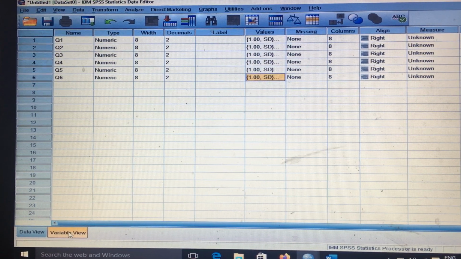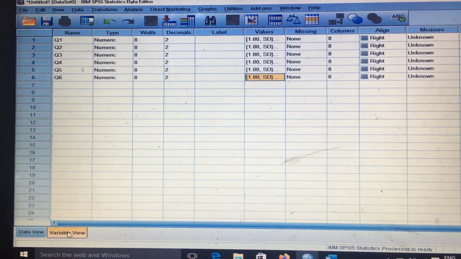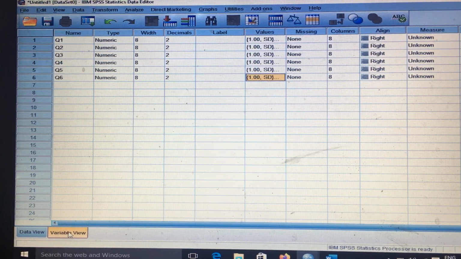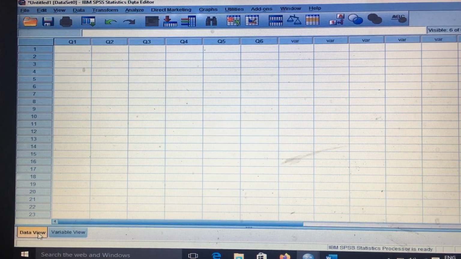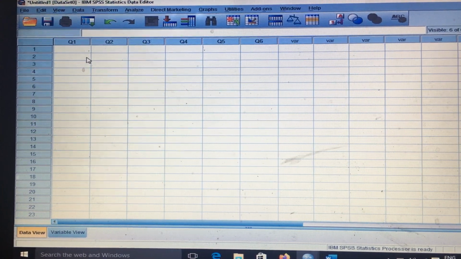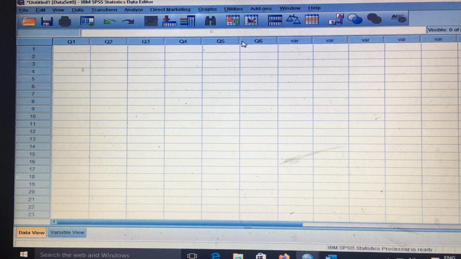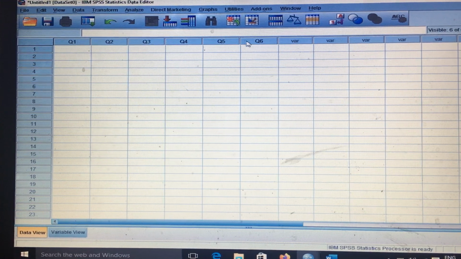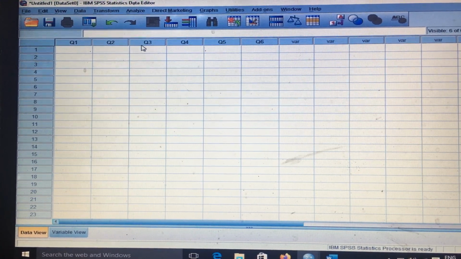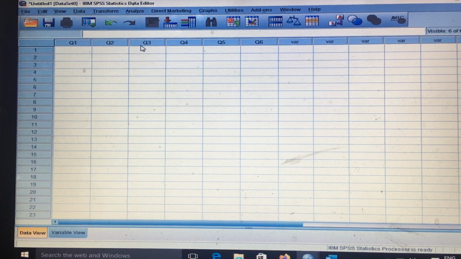Now, what have we done in the variable view, guys? We have put in the variable names in the variable view, and we've also put in the coding of our values. So once you are done putting in the variable names and the coding for your values, quickly come over to the data view. You will immediately see that all the variables we entered side by side, the values through coding, are now over here in the data view, meaning that since we have named our variables, we are now set to enter data. Now, how would you enter data?